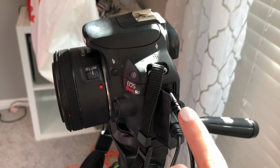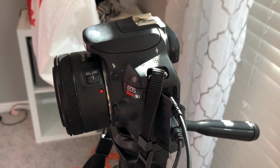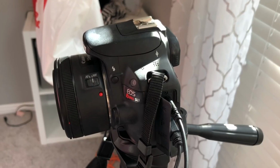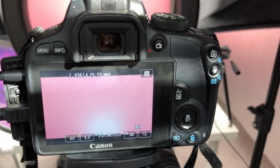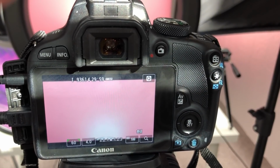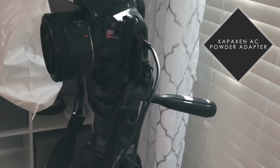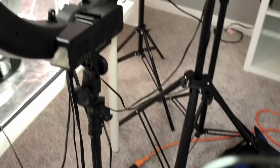On the side of my camera I have this cord plugged in, which is the audio cable to my microphone, and then this other one is a cord that goes to my computer so I can see myself on the screen. Here are the settings that I film on, and as you can see I have a full battery life, because I use a power adapter instead of batteries. One side of the power adapter plugs into the battery part of my camera, and then I just plug the other end into the power strip on my desk.